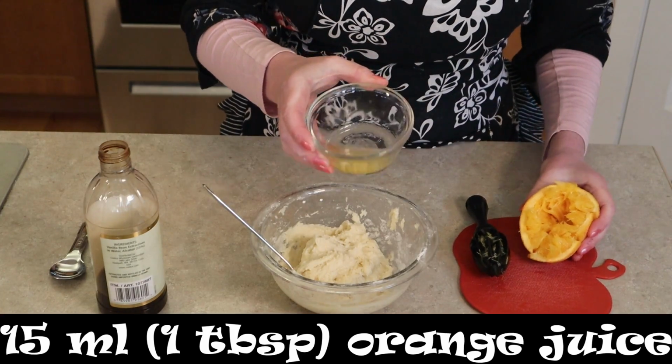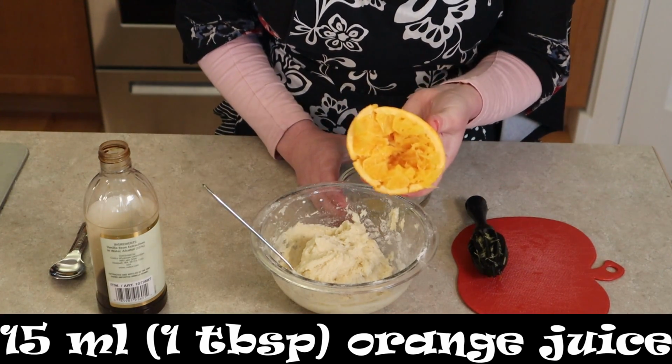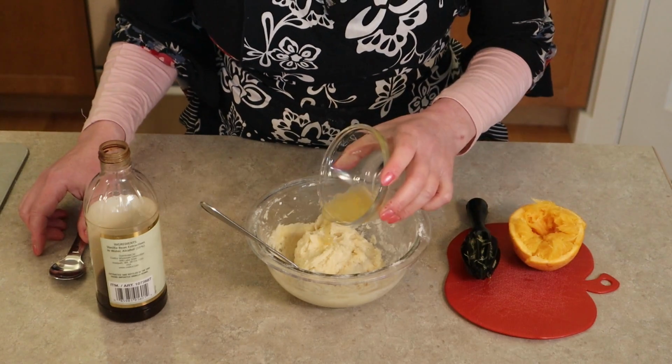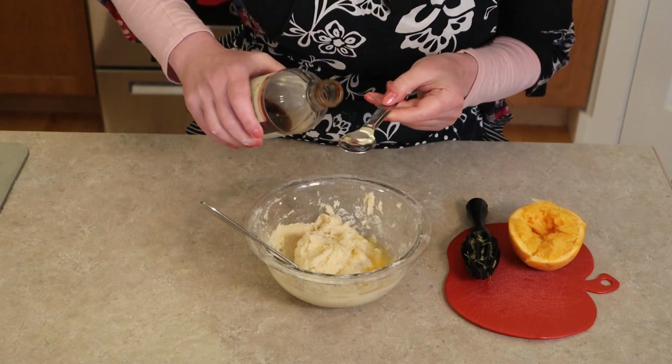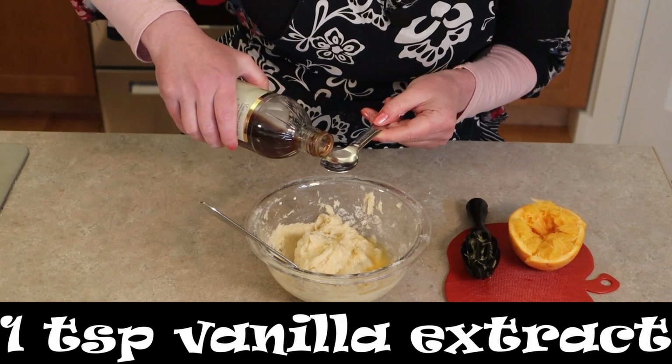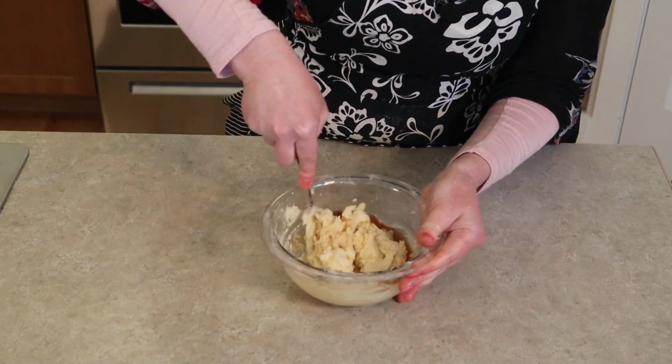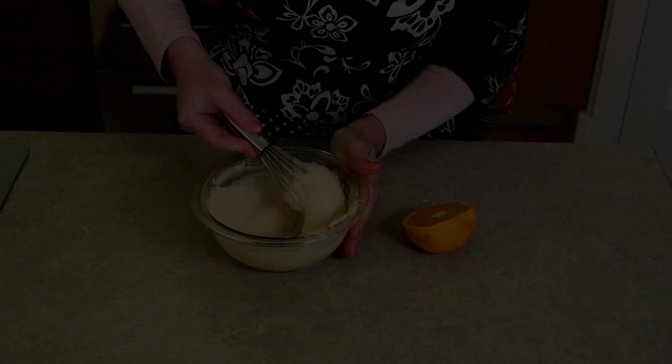We're gonna add 1 tablespoon of orange juice, which is about half of an orange, and this is the same orange we used to zest. Pour that in there, and that's 1 tablespoon. And we're gonna add 1 teaspoon of vanilla. And then we're gonna mix it up again until it is smooth. Okay, this looks pretty good.